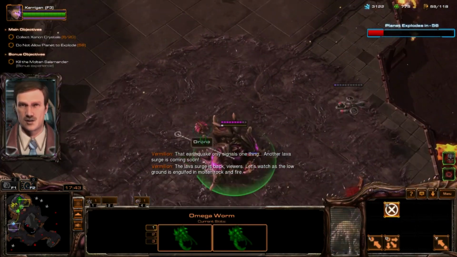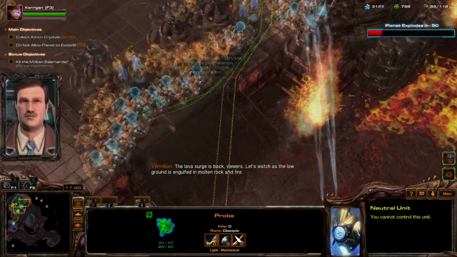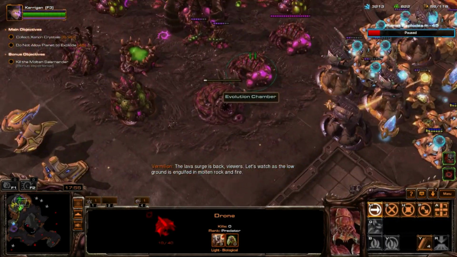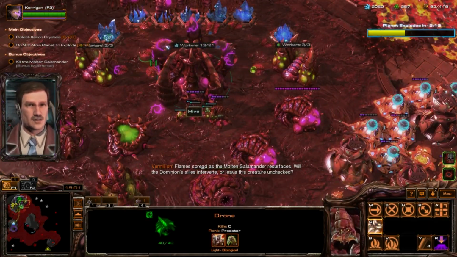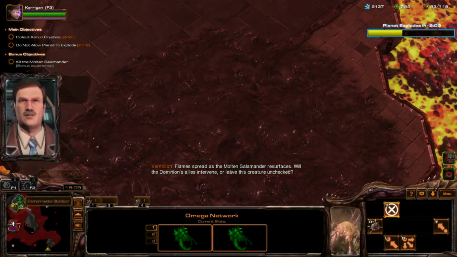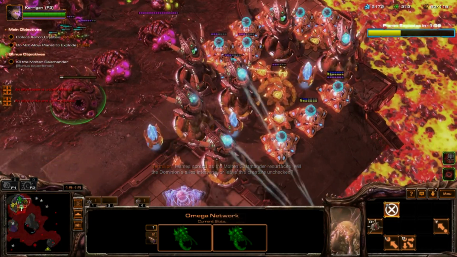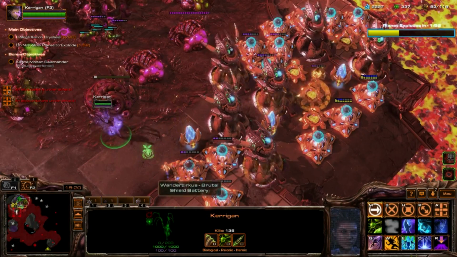Let's watch as they should focus on the Nidus. Can you get through? Oh, you can. That's great. Flames spread as the molten salamander resurfaces. Will the Dominion's allies intervene? If this is gonna be a win, then I'll be a fucking magician. Oh, well, they did focus on it, but not for too long. Kerrigan is right over there.